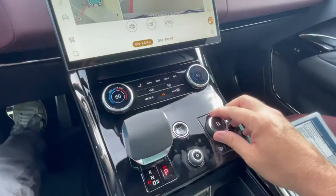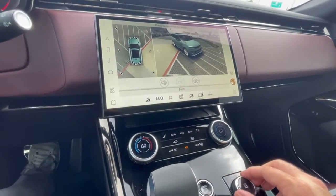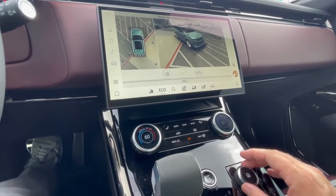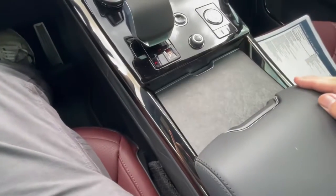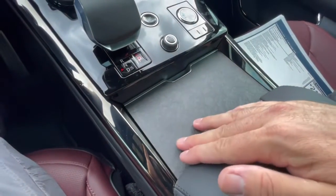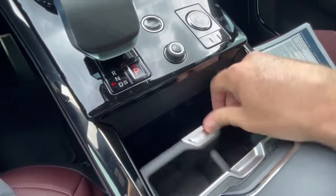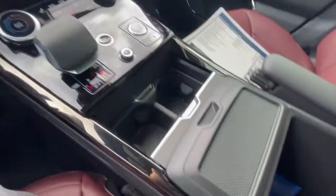The shifter is like a throttle of an airplane, so that's reverse, drive, and then park. And then you've got your terrain response, which you can turn up here. It's grass, gravel, snow, mud, ruts, sand, water. You've even got a dynamic and eco mode. And you just push it down, it automatically chooses for you. Got the satin forged carbon fiber right there, cup holders, a little bit of storage under here. Little wireless charger to charge your phone, and you've got deep storage right here.